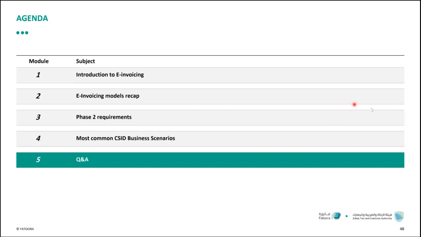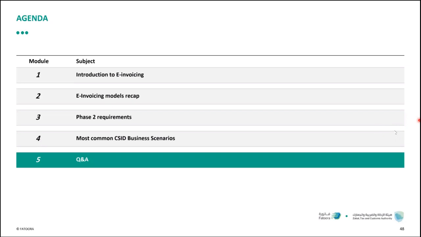So the first question we have: does the clearance process include a signing process, or does it just add the certificate information to the tax invoice? The document will need to be signed by the system, as it has a private key which is not shared, because it's mentioned that the simplified tax invoice needs a separate digital signing process. Does the tax invoice require a separate digital signing process, or does it just need to be cleared without adding the digital signature? No, you have to add the digital signature.